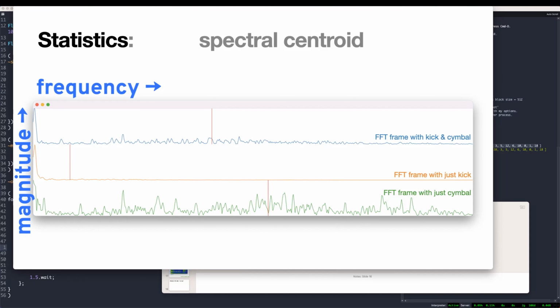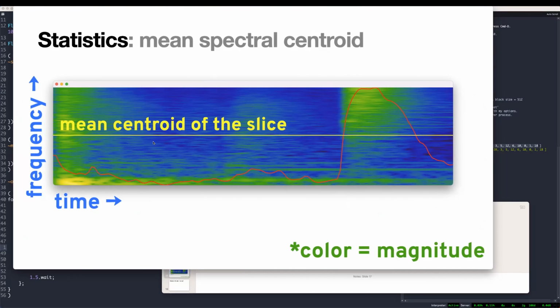Also, as we take the mean value, if we have a slice where we have some kick in the beginning and some cymbal at the end, right? So this might be our spectral centroid curve. If we take the mean value across a slice, even this is going to give us something that is going to be a poor representation of our sound slice as a spectral centroid estimation, because the average is going to be somewhere in the middle between these higher values and these lower values. And so it's not going to be the best way to summarize the slice using spectral centroid. And actually, arguably, this is not a great spectral centroid. Taking the mean spectral centroid would not be a great way to try to organize these different drum hits, right?